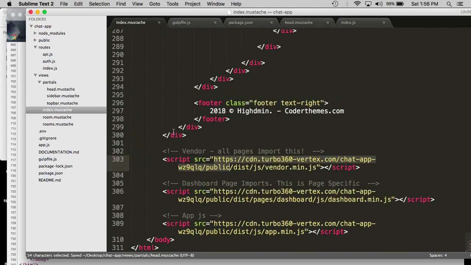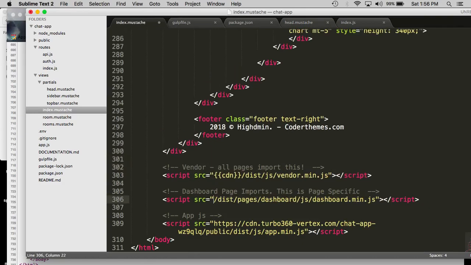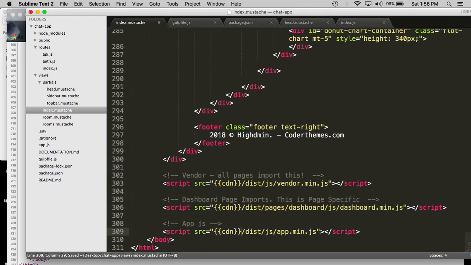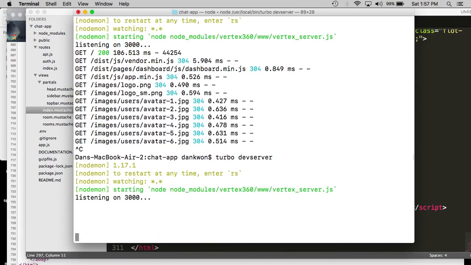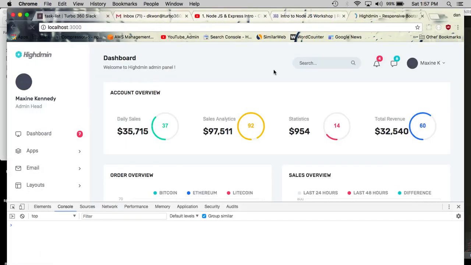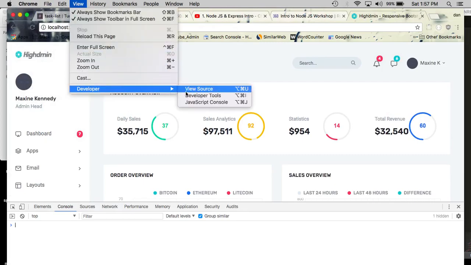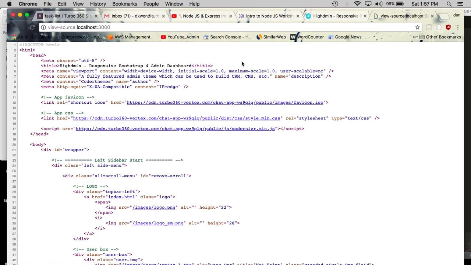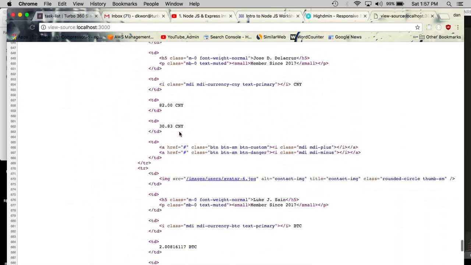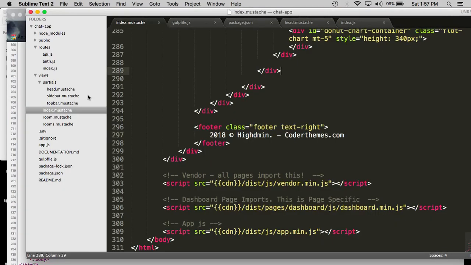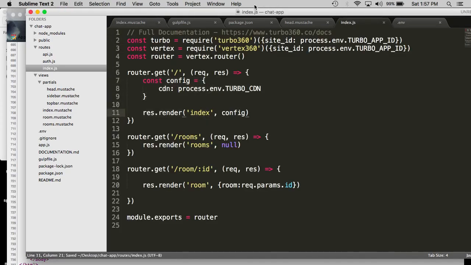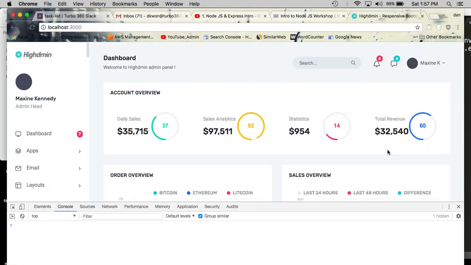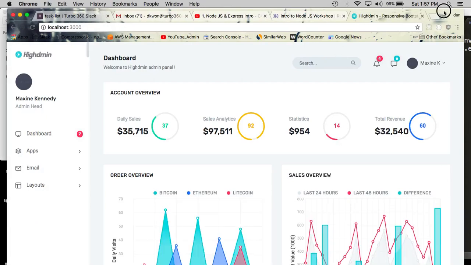And then we want to do the same thing with these imports. And then let's run the dev server. Run localhost. And on the dev server, we now have the CDN assets being imported by virtue of this environment variable right here, which is being passed in through the route right here. And that's pretty much as far as I'm going to go with this theme implementation. That's as far as I normally go. But now it's properly configured, imported, optimized.